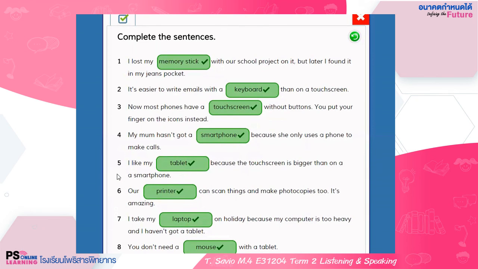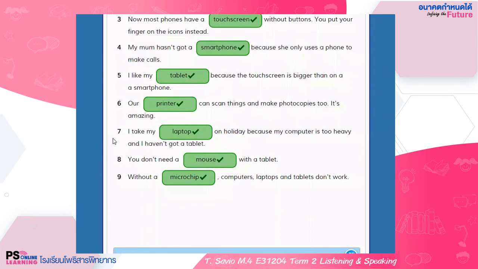Number 6. Our printer can scan things and make photocopies too. It's amazing. Number 7.